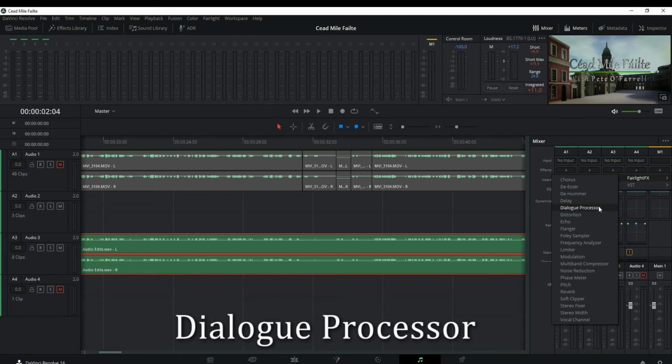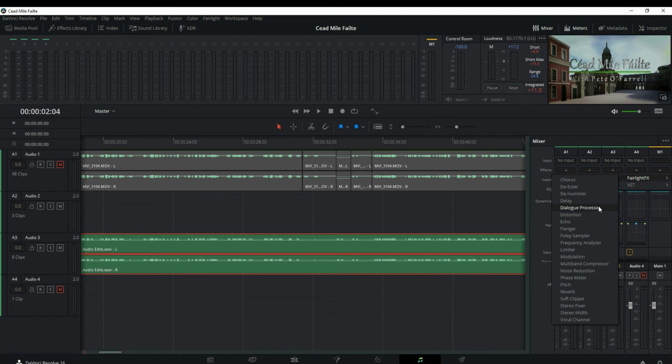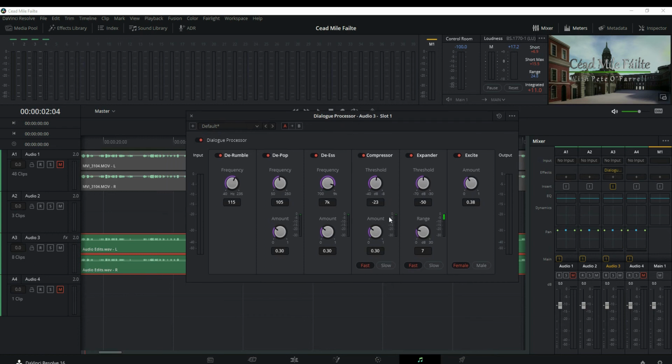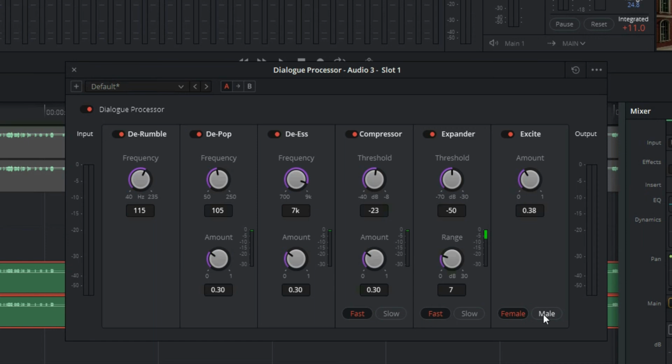This is kind of handy for doing what I'm doing right now, which is recording a voiceover type thing. When you click on that and pull it up, it gives you a couple interesting little options. On this first one on the right here, this Excite, notice it's defaulted to female. Well, I'm a guy, so I'm going to check the male on that one. Another thing I might play with on here is the rumble. And with the rumble, I might drop it down just a little bit. And that's just going to adjust the voice a little bit.